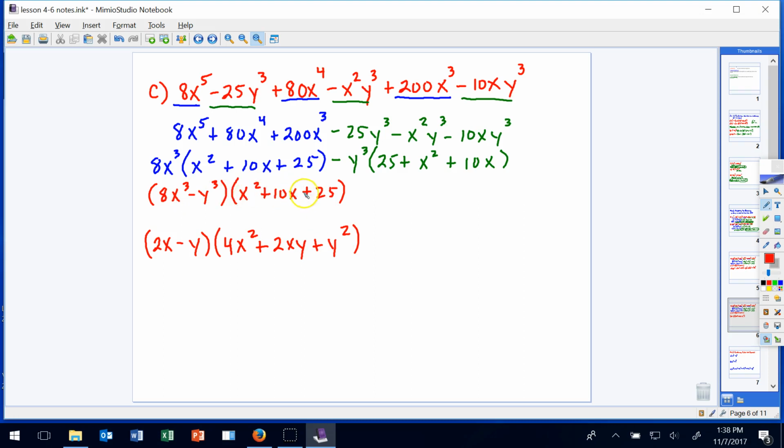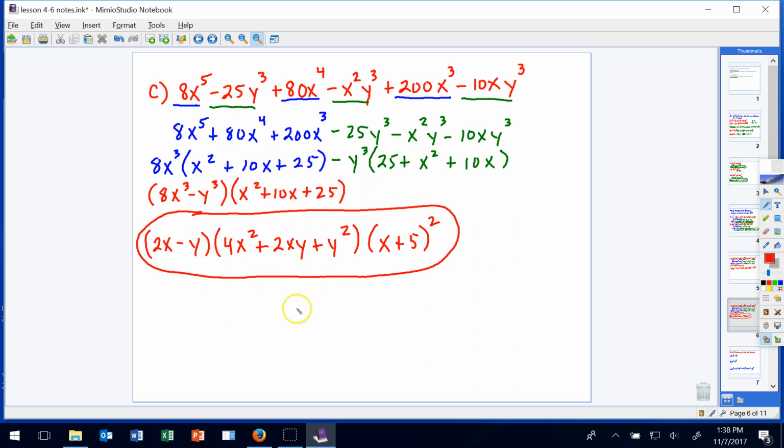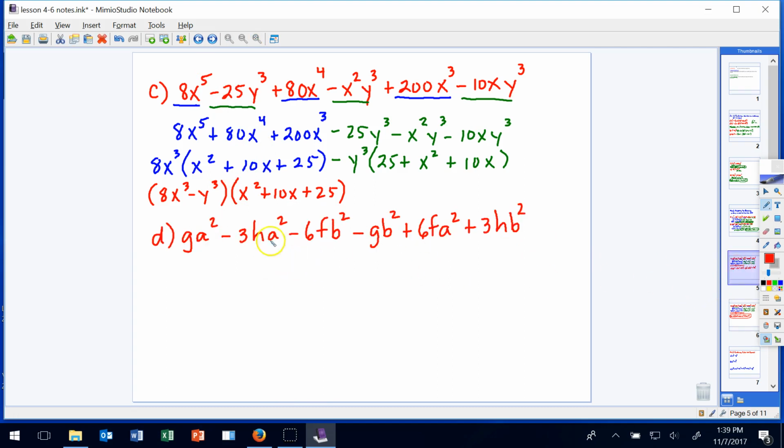Now let's factor this perfect square trinomial. Those are really nice and easy. It's the square root of the first term, square root of the last term, whatever the sign is in front of the linear term goes between them. If you needed to write this down as x plus 5 times x plus 5, that would be okay. But this ends up being our final answer for the factoring for example letter C. Okay, hopefully it's making sense. So let me back up, and you've already gotten the answer to letter C. Now let's work through letter D.